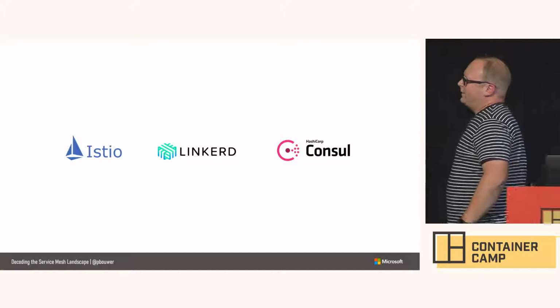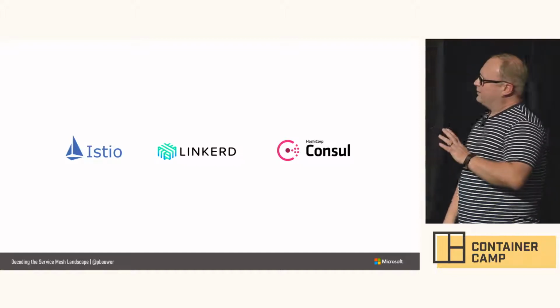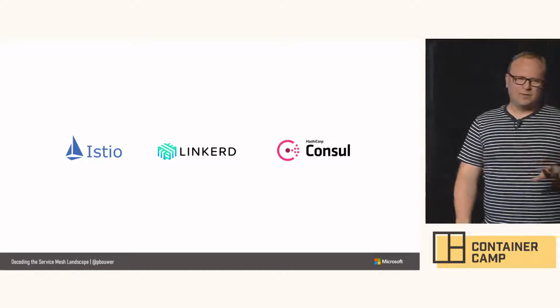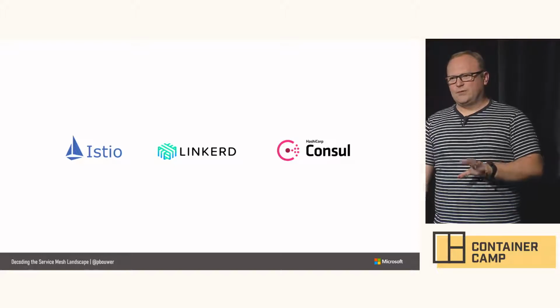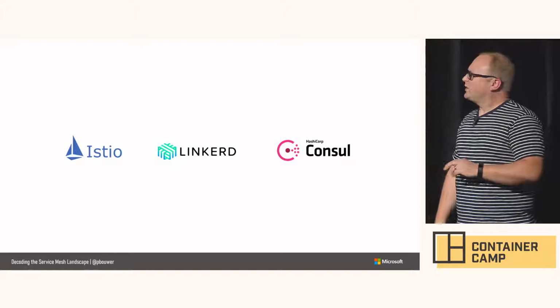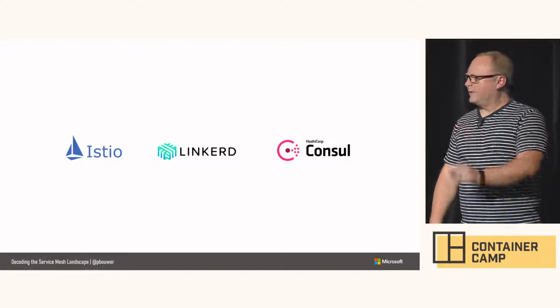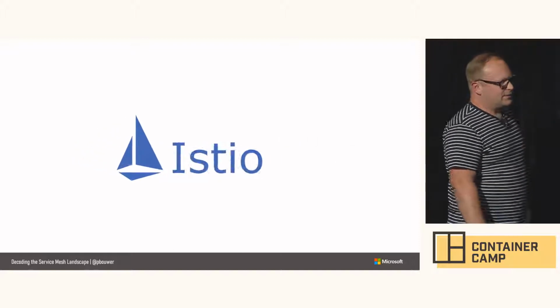So now, let's dive into each of these. These are the three meshes that most people are talking about at the moment, and these are the most full-featured meshes. There are a number of other options, but they're all quite niche for specific types of workloads. So let's look at Istio first.